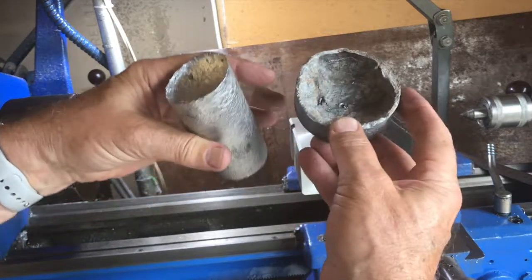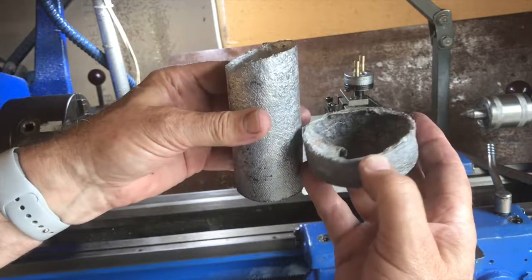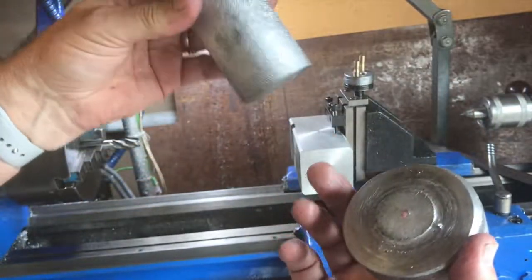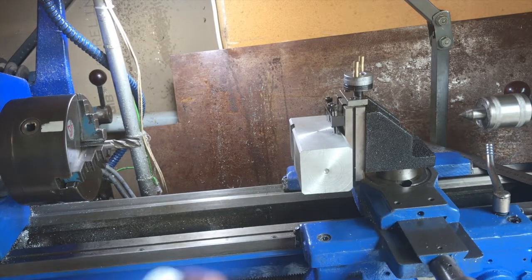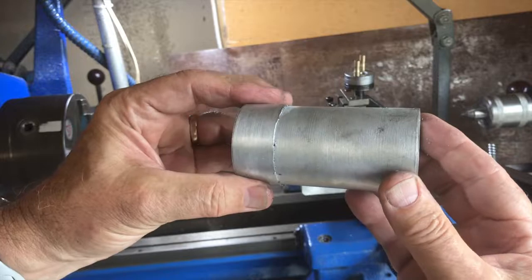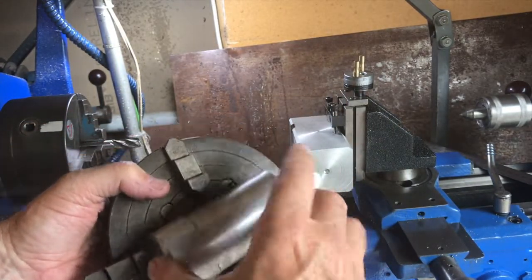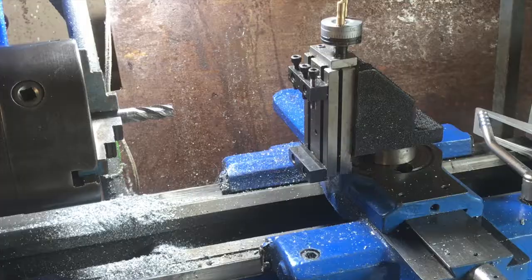My metal supply comes from a foundry where they were casting aluminum. These are the risers they cut off afterwards — this is where the metal is poured into the mold and cut off after the mold is completed. Before I worked on this, I cut off the end of the bigger piece, which was 75 millimeters diameter. Then I parted the end off, turned it down to a nice regular bar, and put it in a four-jaw chuck to face four sides, ending up with a square piece of bar about 50 millimeters square.